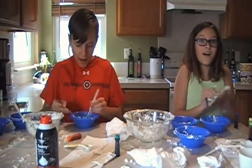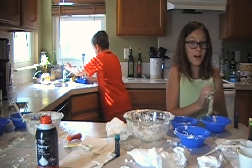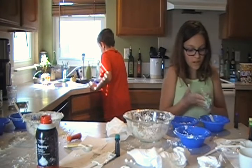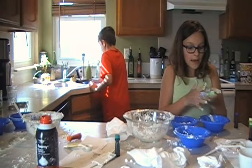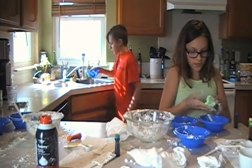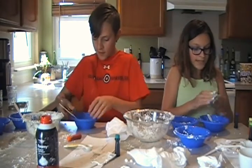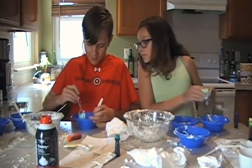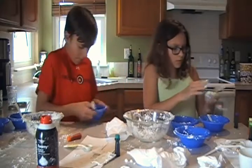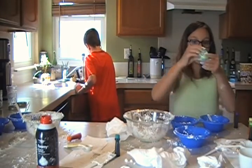It's so soft. I'm actually going to take my bowl over this time. What do you think, Pen? I like this, actually. It's soft. It doesn't really feel like Play-Doh. It's not too sticky. You may get your hands a little messy the first time you play with it. But I think it was too much. It's soft. Oh, you may want to pour a little bit of that out. I'm going to. I just put in a little bit.